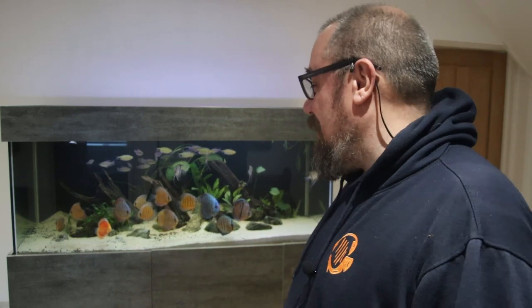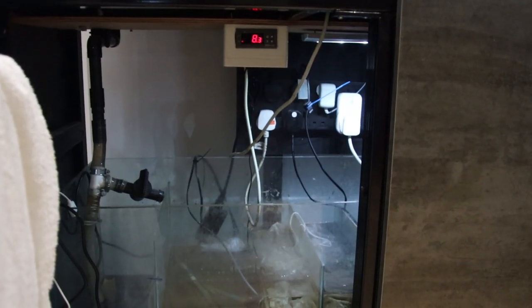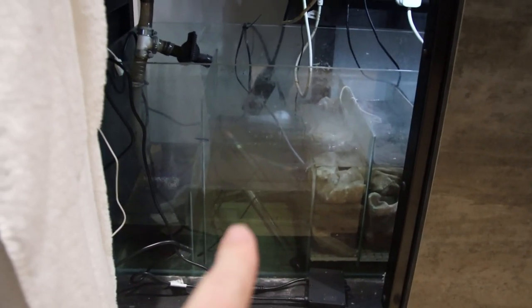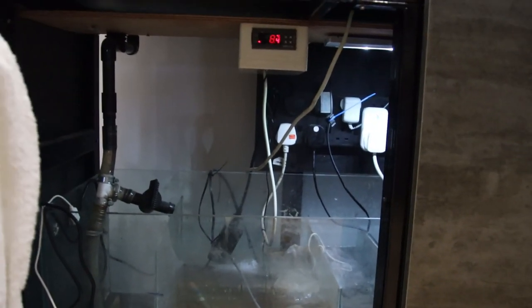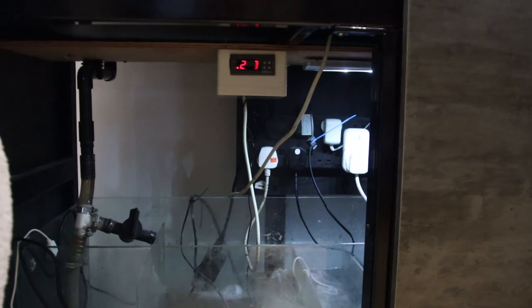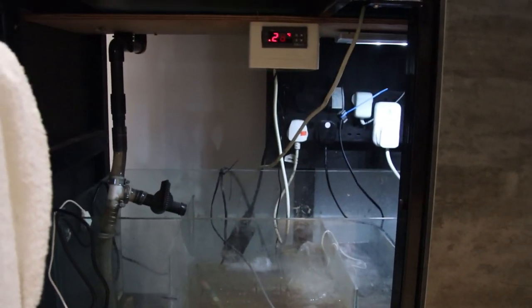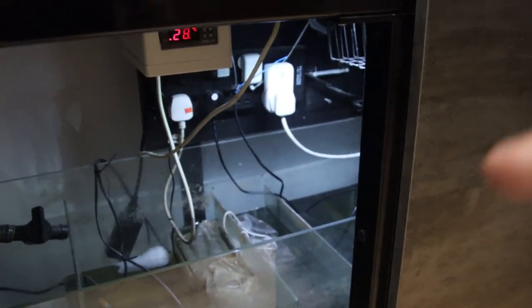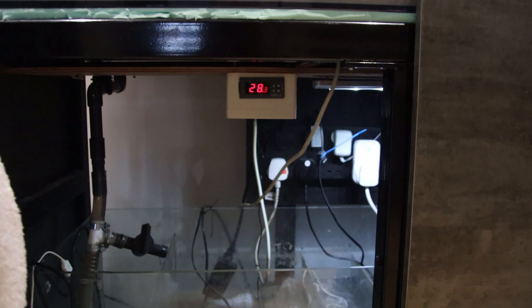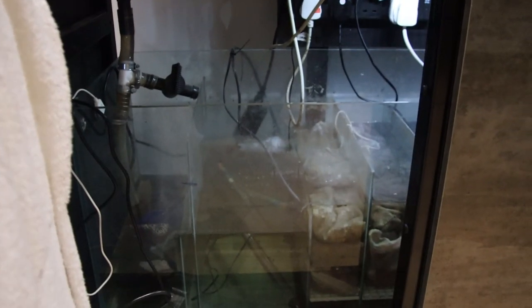There might be things we do in the future about moving the tank or insulating it. But something's still not quite right. One of the things that's been bugging me is the heaters on this tank — it took an awful lot of time to get this tank up to temperature. I used two 500-watt heaters in the sump plugged into a heating controller. The heat is sitting at 28.4 degrees, which is what I'm aiming at. During winter months I drop it down a little from 30. But those heaters just took forever, so I ended up adding another couple of 200-watt heaters. Four heaters to heat about 700 litres is an awful lot. That made me think there's just something wrong with those heaters.